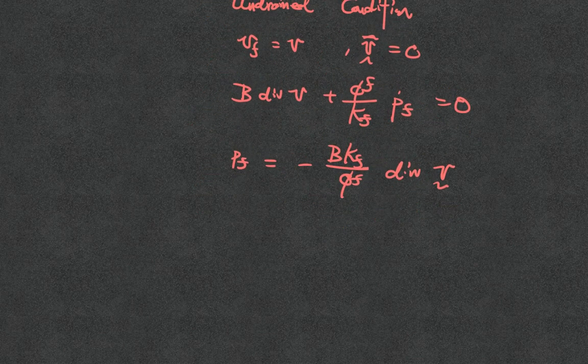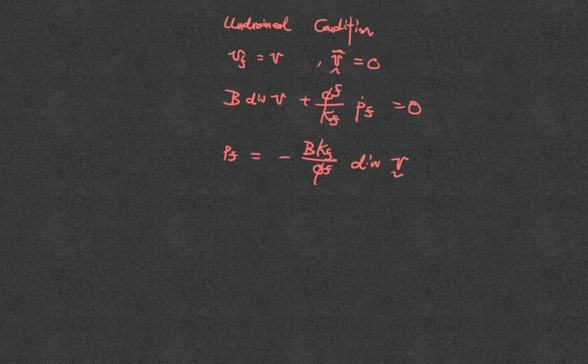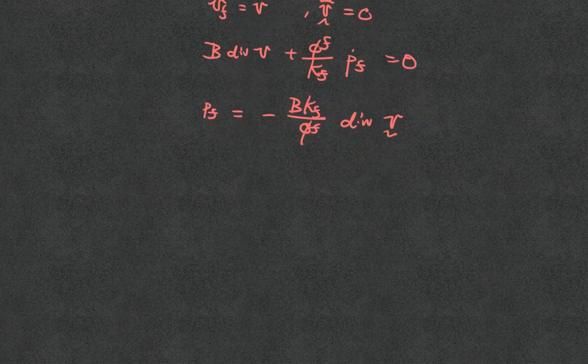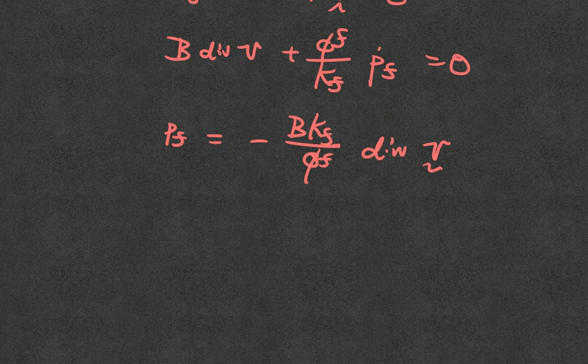Now here, instead of putting these relationships into the balance of mass, I want to put them into the balance of linear momentum. And that is related to what we talked about before, if you remember the penalty term. What would I get here?